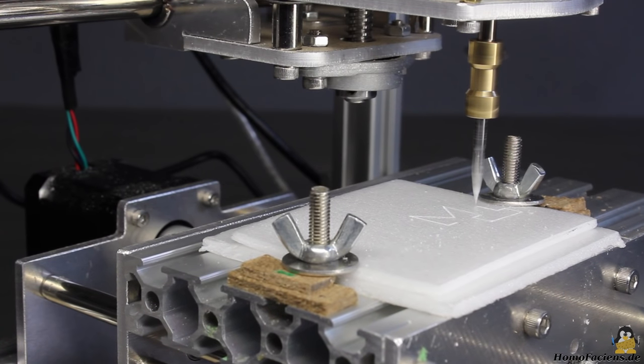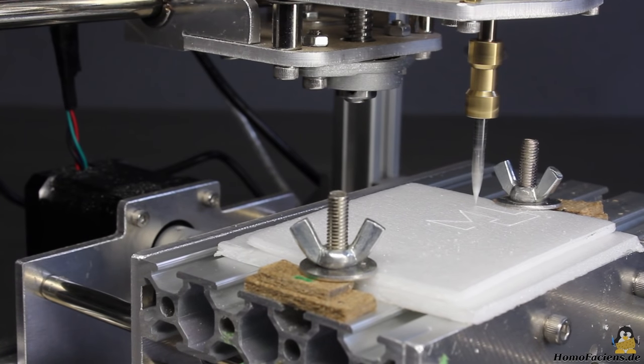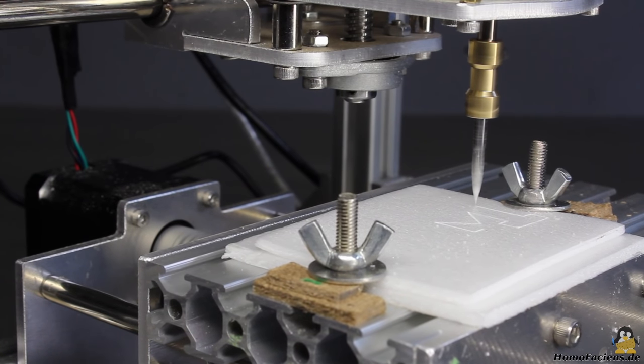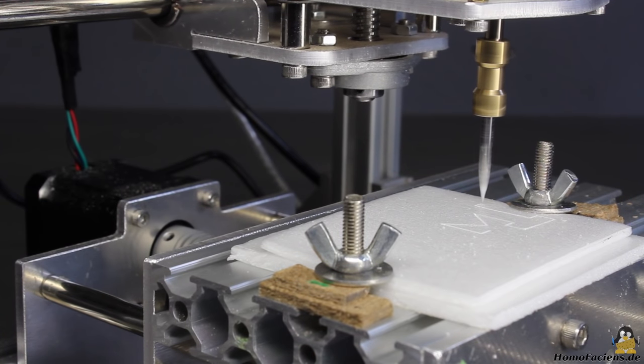You can process Debron with the maximum speed of this engraver, which is 200mm per minute without causing damage of the machine, however lowering that speed to get better results makes sense.